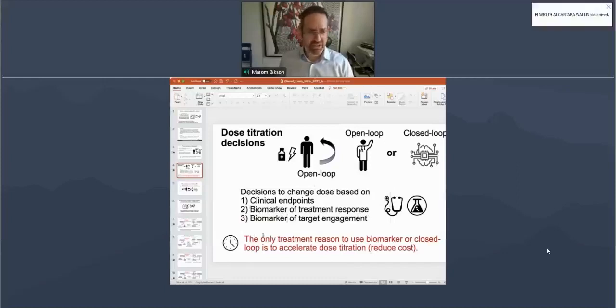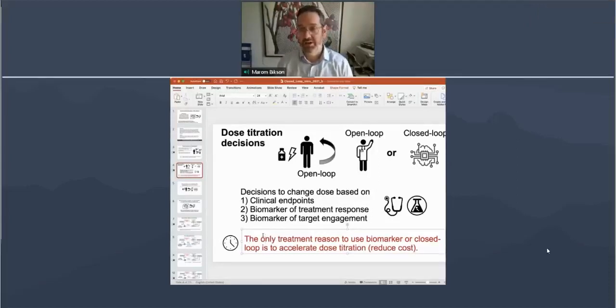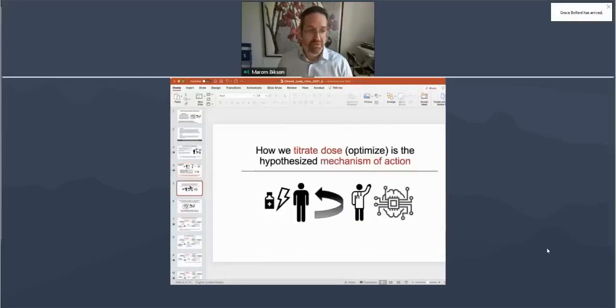And I also wanted to suggest here that the only reason why we would use any form of closed loop stimulation, any kind of algorithm, or even bother to use a biomarker, is to accelerate the dose titration process to reduce the cost. And that cost can be time, money, side effects. The reason we're grasping for biomarkers in closed loop systems is because there's a huge dose space, there's a cost in exploring it, and we want to get there faster. So that puts a sort of a wrapper over a lot of things.